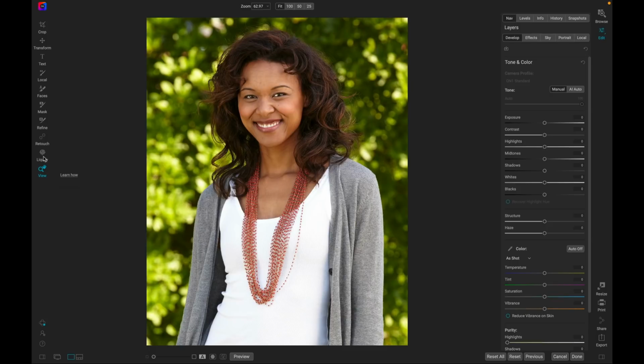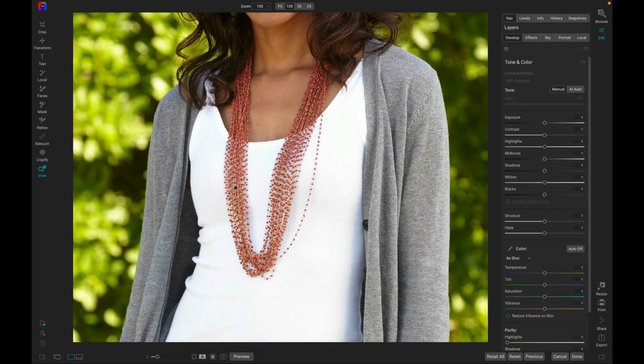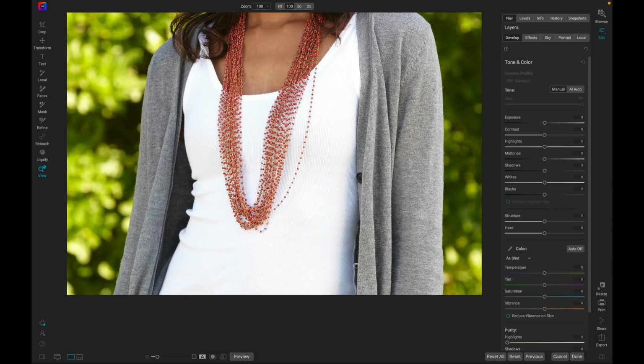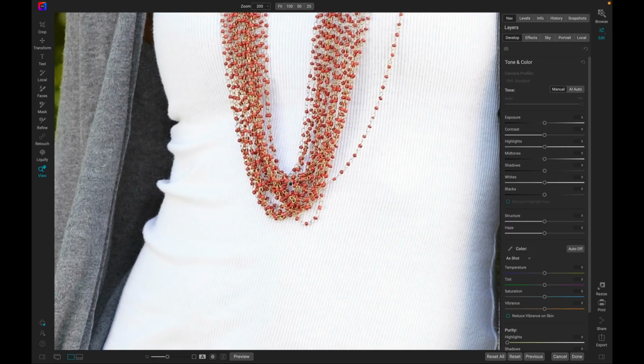For this photo, I want to show you how you can use it to fix apparel issues. So I'm going to zoom in just a little bit, and if we look down here, along her tank top, there's some wrinkles that are popping up, and there was also a pocket, an inside pocket, on this sweater. Neither of those we really want in the photo, but sometimes you miss that stuff in your shoot. So I'm going to show you how we can use the Liquify tool to minimize those a little bit. Now, I'm not going to get rid of these completely. I just want to make them smaller.